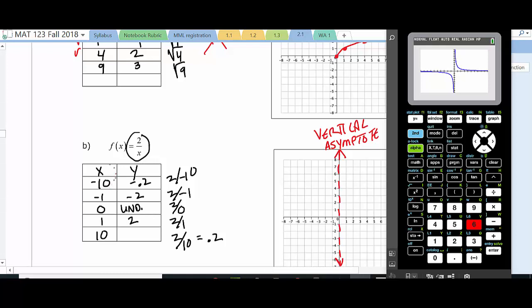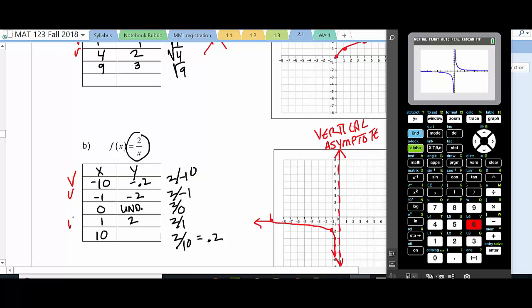Okay, so now if we plot these points, let's just plot these points. Negative 10, negative 0.2. That would mean you go way over to negative 10, and then you're just down a little bit below the x-axis. You just estimate the decimal. Then if you have negative 1, negative 2, you're like that. And then just sketch this in. It'll go towards the asymptote. Like the calculator shows, it kind of goes like that. Okay, that's what half of the graph looks like.